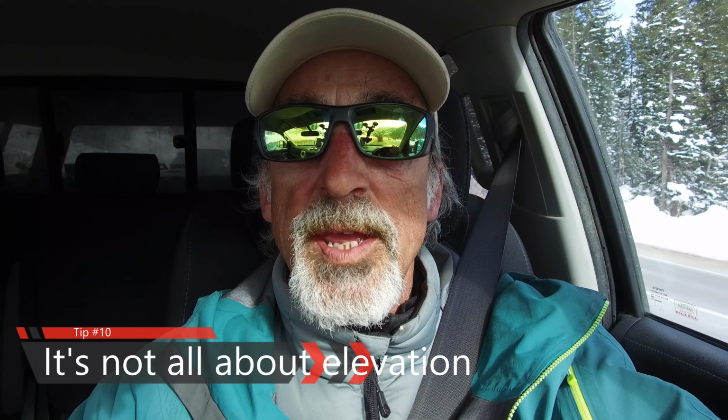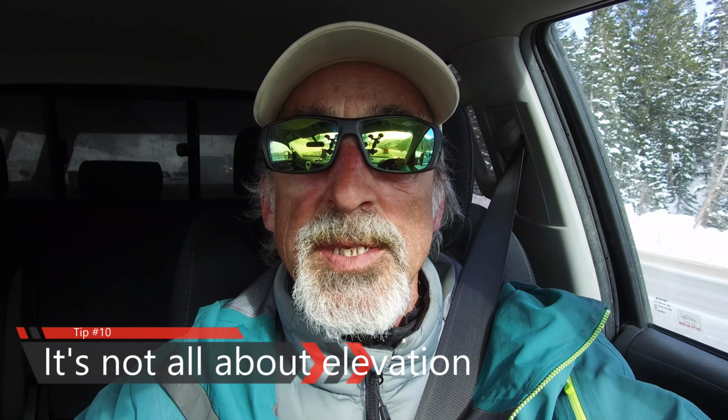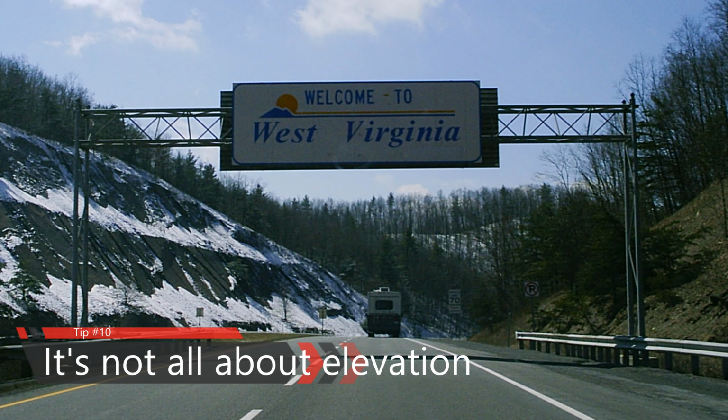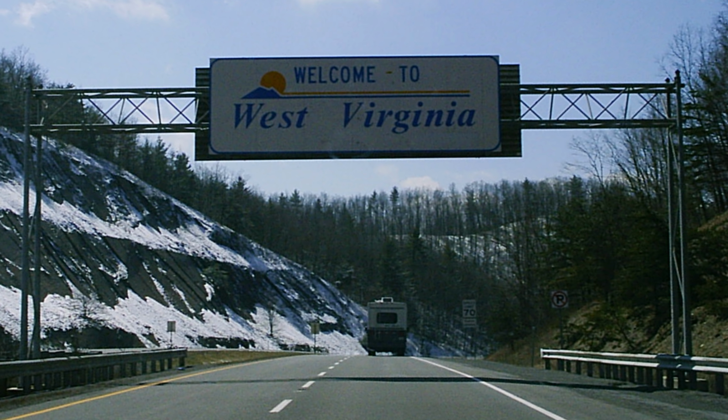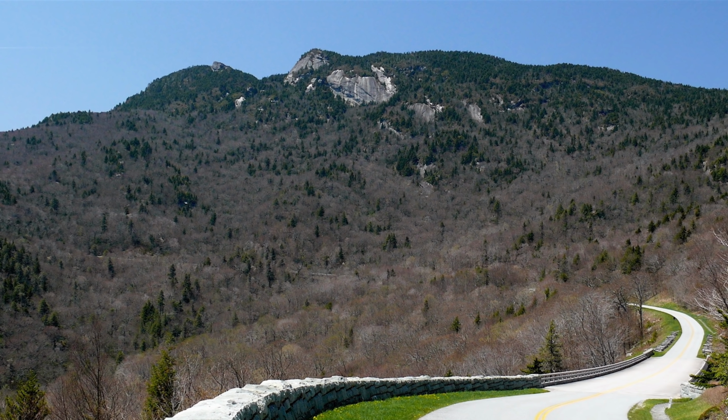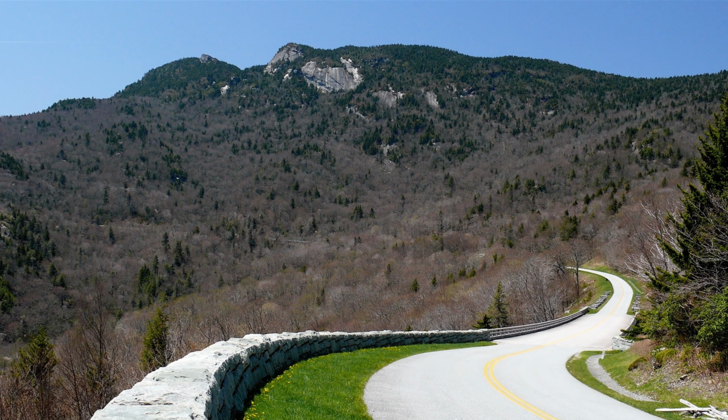Finally, don't let elevation fool you. Folks think that those 11,000-foot mountain passes in the Rocky Mountains are the worst, when in fact, many times grades in the eastern U.S. can actually be steeper. While they may be shorter, grades in the Appalachian Mountains can oftentimes exceed 10%. So don't be lulled into a false sense of security just because the top of that mountain pass is only at 3,000 feet of elevation.